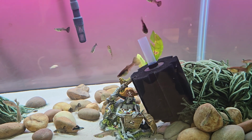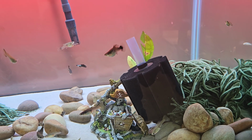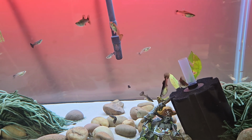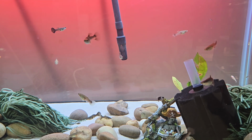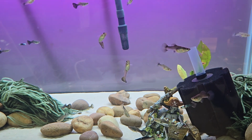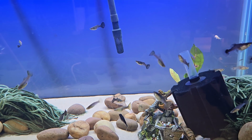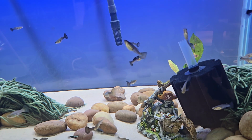When it comes to hang on the back filters, they can be a little bit pricier, and I always recommend you go bigger than what you need. So if you have a 20 gallon, get a 30 gallon or even a 40 gallon hang on the back filter. I really don't think there can be too much filtration, so the only thing you want to keep an eye on is just too much water movement.